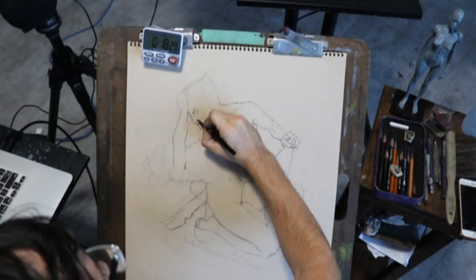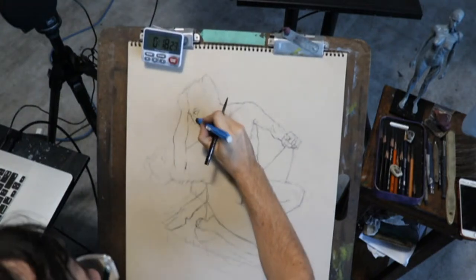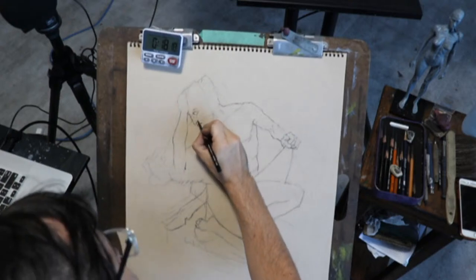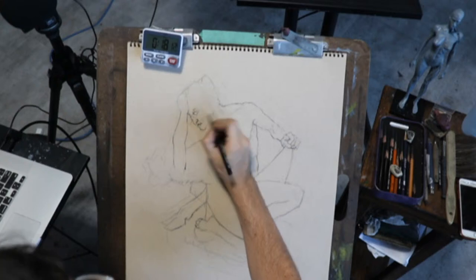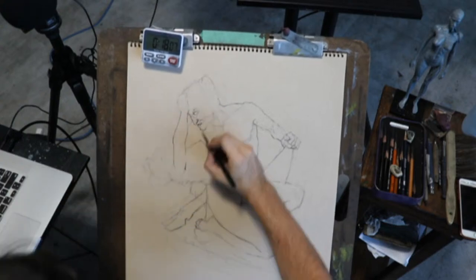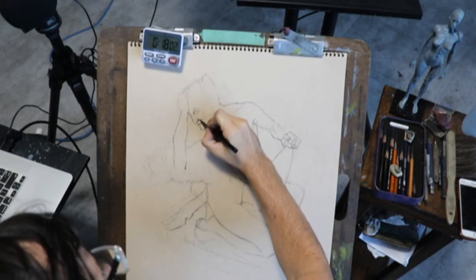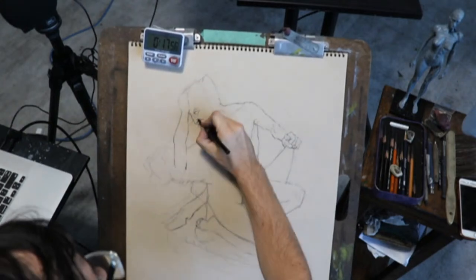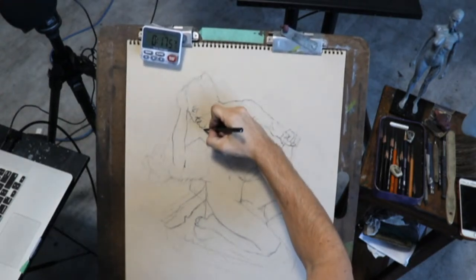I've said it many times in previous drawing sessions: if you want to learn to draw hair really well, look at the sculptors, how they deal with it. This is a great example of that. I elongated his nostril a little bit, made it a little more flared out. Mine's more of a caricature of what I'm seeing.